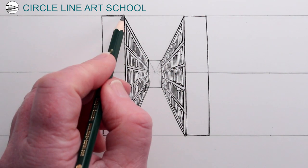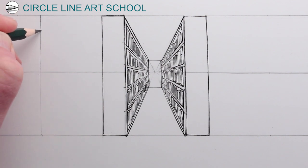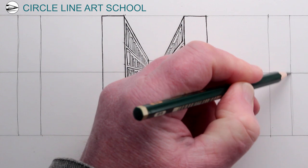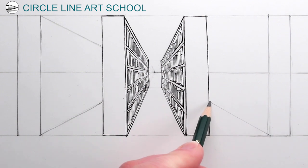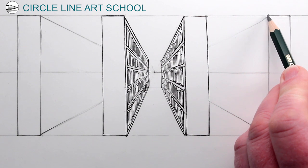Once you've got the first two bookcases in, we could make a gap — the same sort of gap as we had between the first two bookcases — and draw another side of a bookcase on the left-hand side, again using the bottom baseline and the top baseline, so that we're lining up all of the fronts of the sides of the bookcases. The receding lines will still go towards the vanishing point because all of these bookcases are parallel to each other and receding from us. That's why it's so useful to have this single vanishing point — it means we know where to place the receding lines and the baselines for the bottom and top of each bookcase.